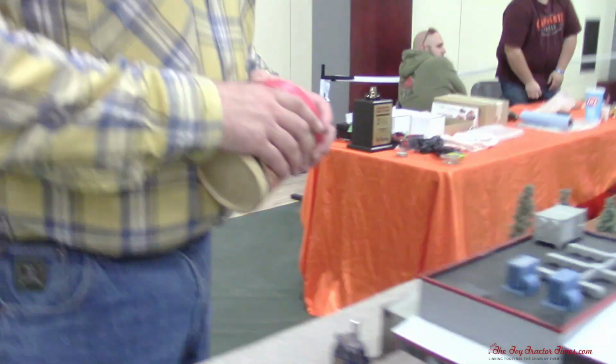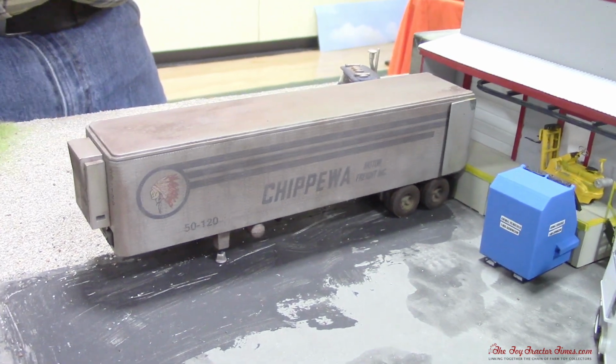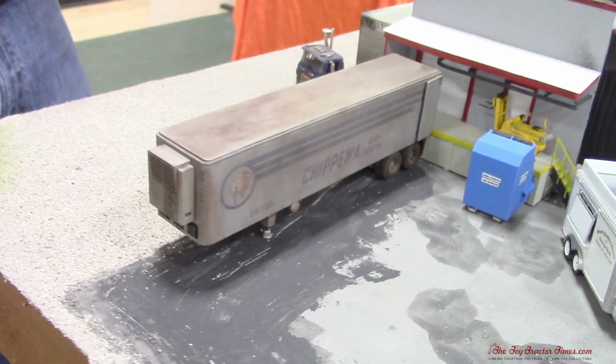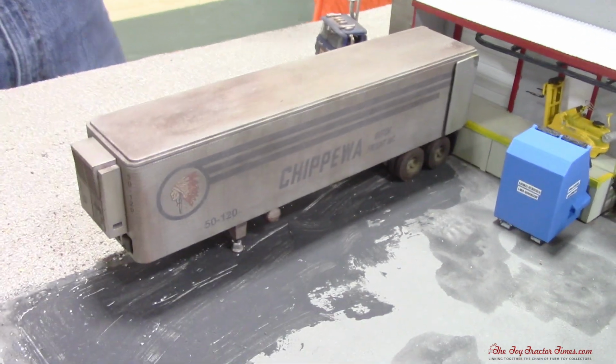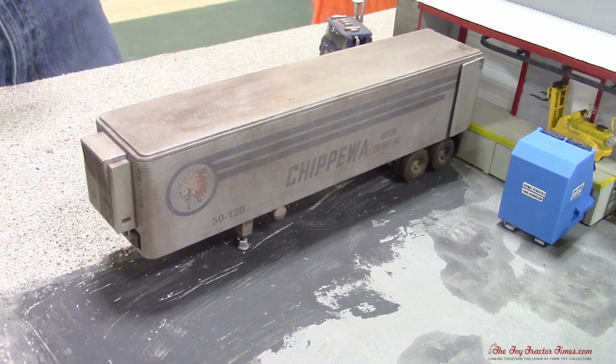We've got our Chippewa trailer here, kind of refrigerated storage off the back loading dock. They have, like I said, an old semi-trailer that's kept around specifically, mostly around deer season or holiday season, where they have just extra cold storage for the mass number of turkeys you need at Thanksgiving.